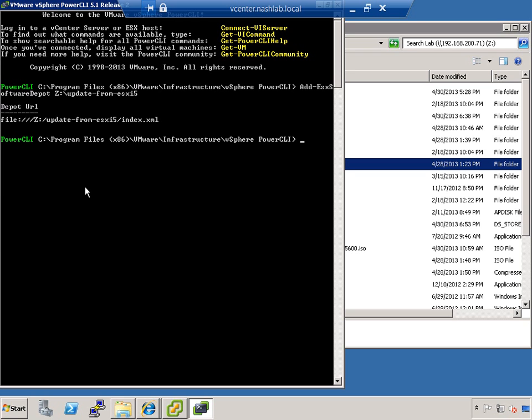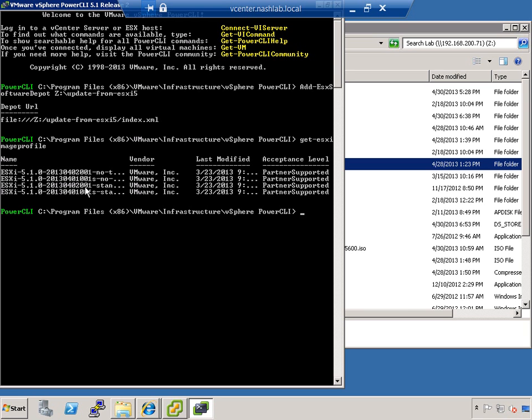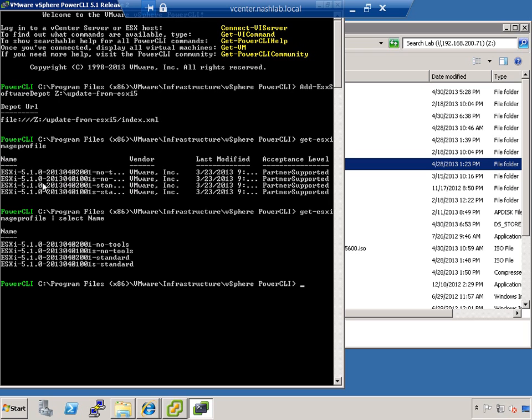First thing I want to do is say Get-EsxImageProfile. This will give a list of all the image profiles that we have access to. And if I actually want to cut that down, I pipe it into Select Name. So that will only select the name field, which allows me to expand out these names. So we have 4 images. Those are part of what you download. So you basically get 2 versions with tools and 2 versions without VMware Tools.